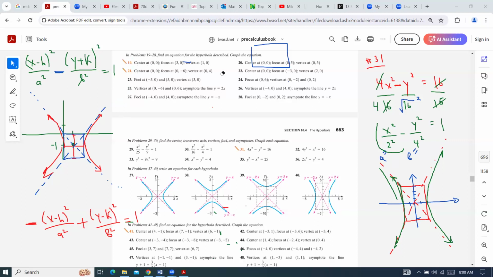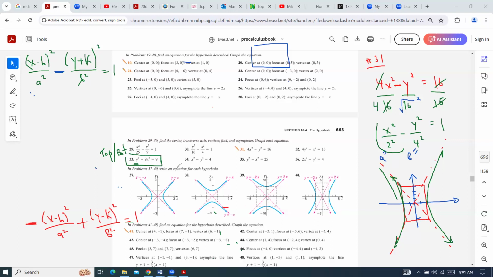I was thinking about a little quiz for you for today, but I'm not going to ask you to graph anything or do any completing squares. I'm going to give you something pretty straightforward. If you look at exercise 33, y squared is positive, so x squared is negative, and the hyperbola is top and bottom. So I ask you if it's left, right, or top and bottom.